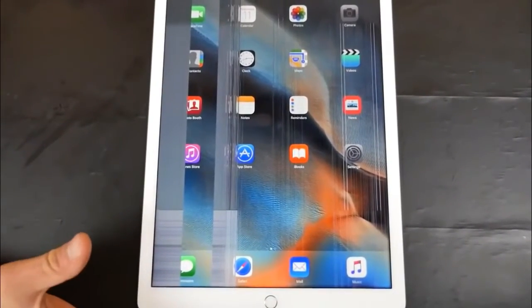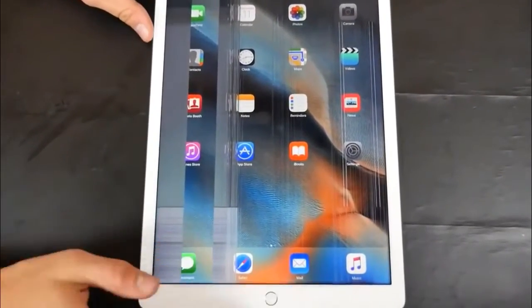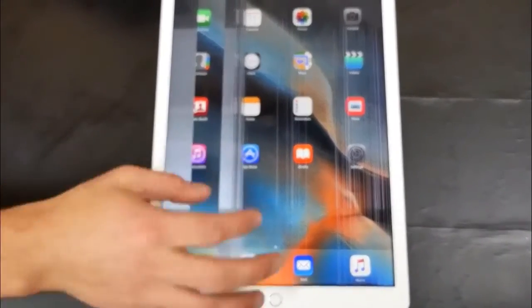The display is starting to dim. The colors are looking strange and all this glitching when I actually start playing with it. It actually looks like one of the layers on the display has stopped working. It's really strange — it's such an interesting 3D effect. That multi-layered LCD is what makes the Apple Pencil work.